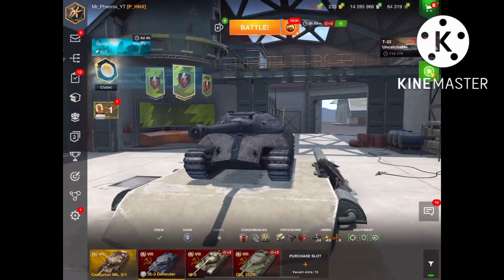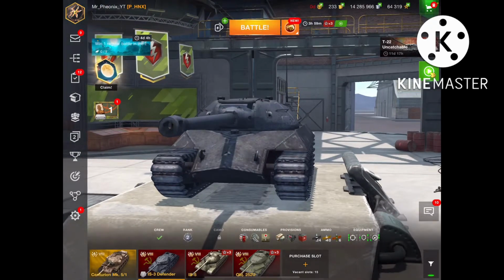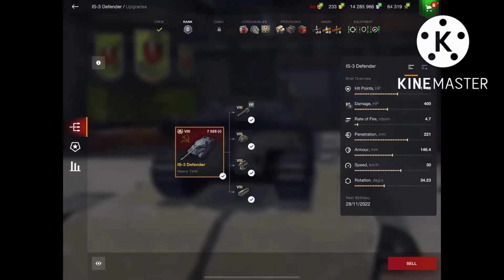But can you still play the IS-3 Defender? Well, that's what we're going to cover, but let's jump into the statistics about the IS-3 Defender. So, what does it have going for it? It is an autoloader with a 400 alpha gun, and yes, you heard that correctly, an autoloader with a 400 alpha gun. That is quite insane, to say the least.